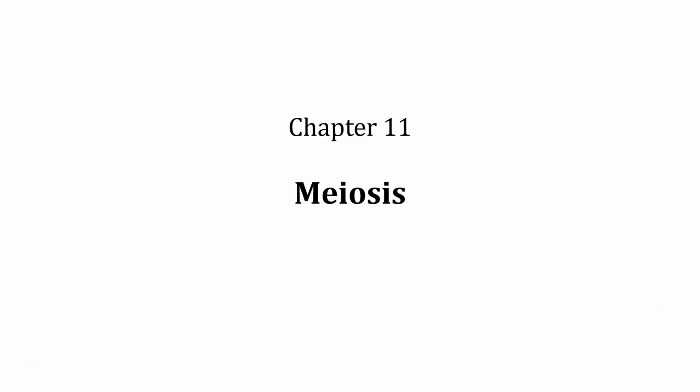Hi everyone, we're looking at a process known as meiosis in chapter 11. Meiosis is also a way that cells can divide, but it's a little bit different than the process of mitosis, which we talked about in chapter 10. And I'll try and highlight some of those key differences to you.